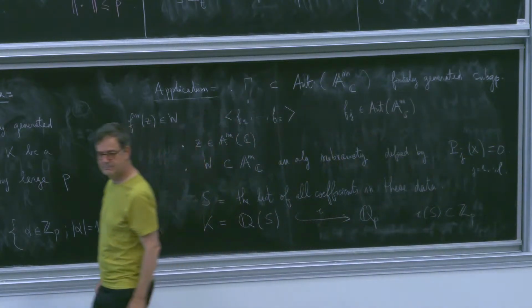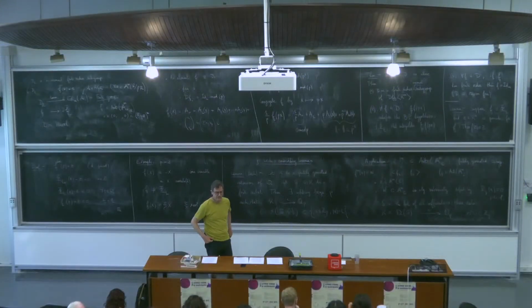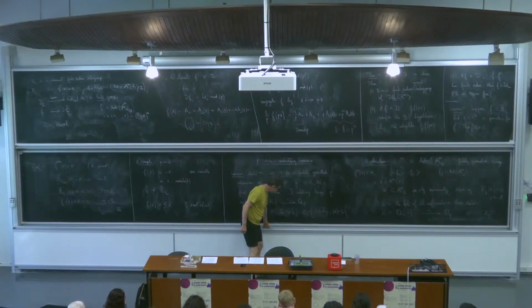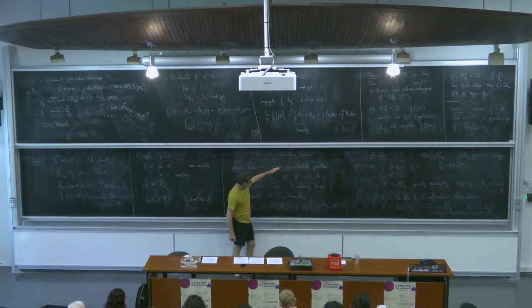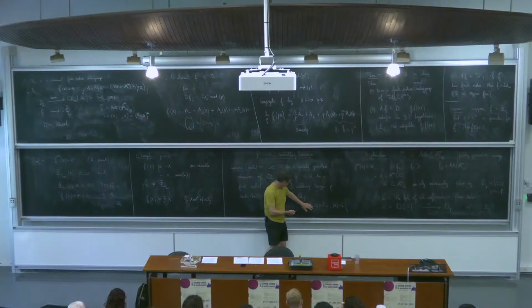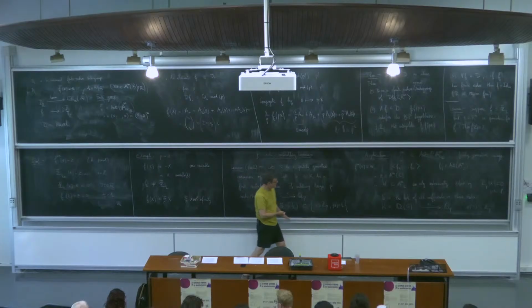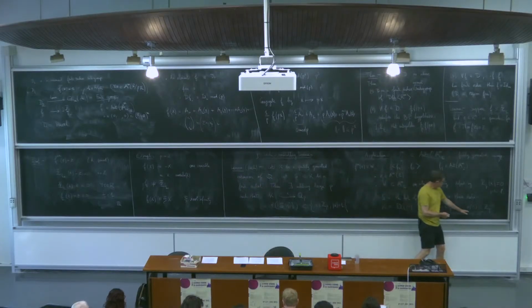Is it clear? Yes, Alexis? Yes. I stated the lemma in the best way. So this lemma, stated like that, is stronger than saying that iota of S is contained in Z_p, because I'm saying that all non-zero numbers can be put on the sphere of radius one. But the only thing I will use is that iota of S is contained in Z_p.